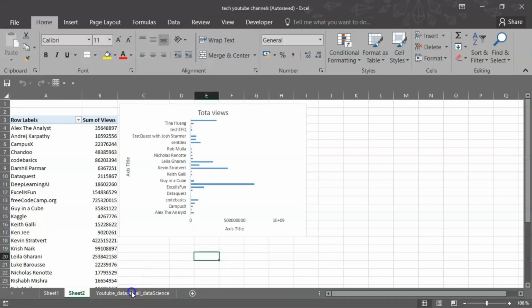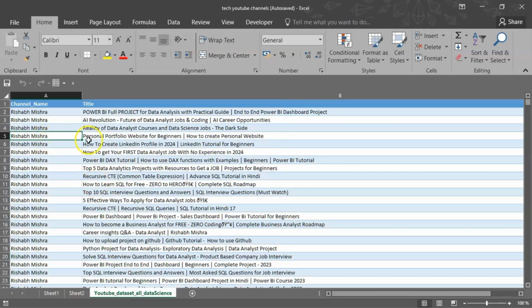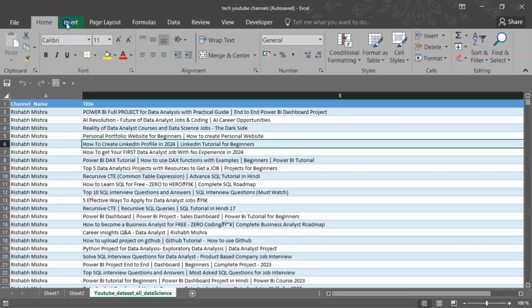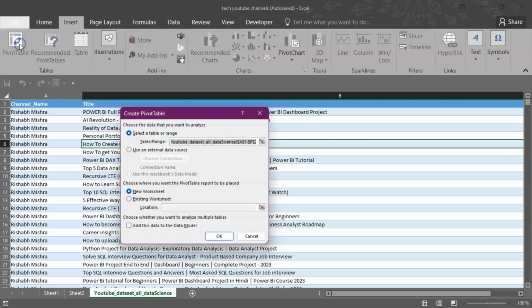Still go to insert. You go back to your data set, right? And then click on any cell. You go to your insert pivot table.